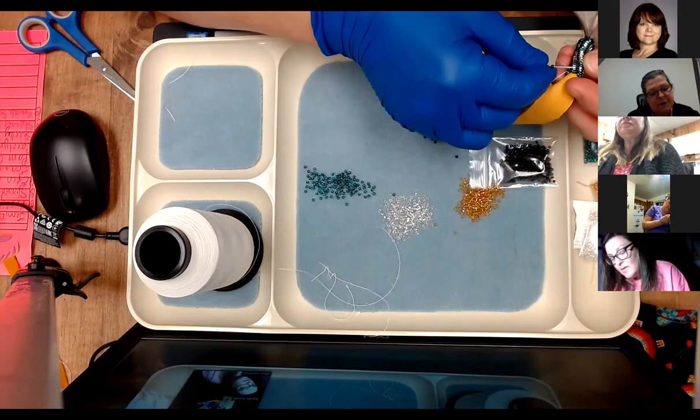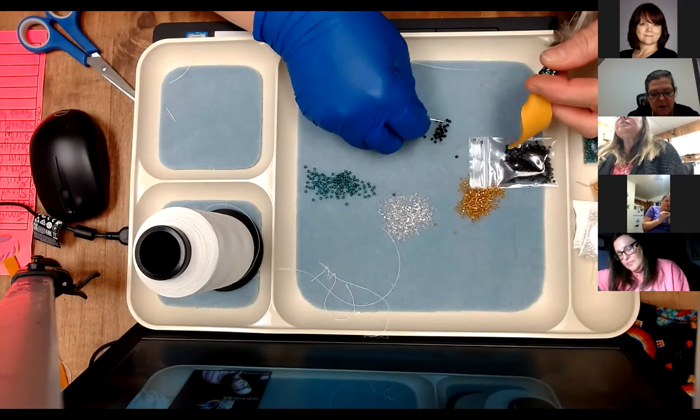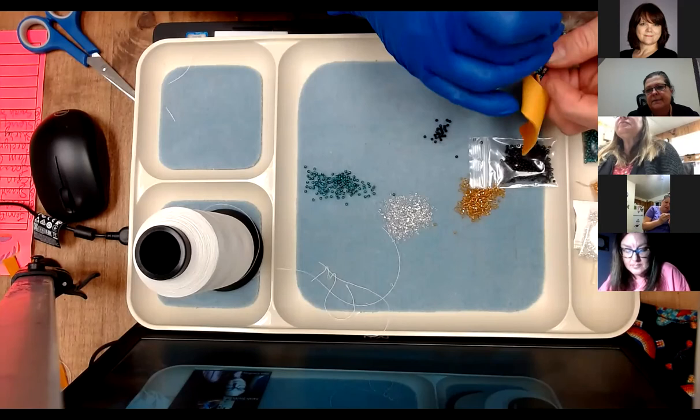So if you're going to do the size 13 needle, you're going to need a four or six pound test, and then that will go through that needle.